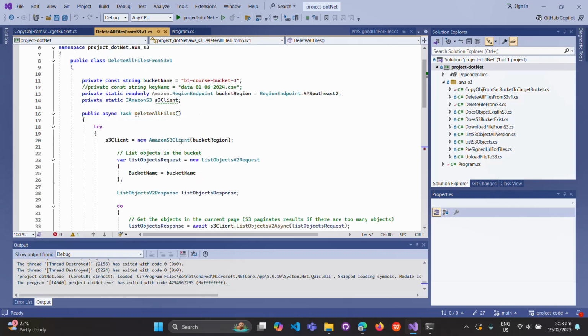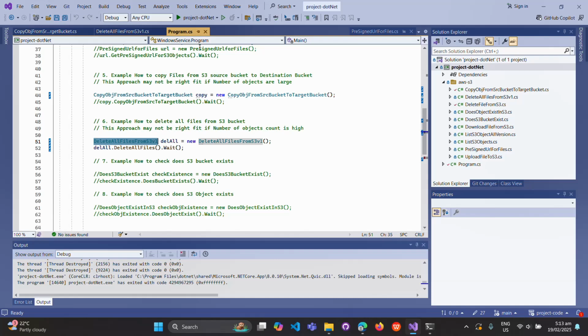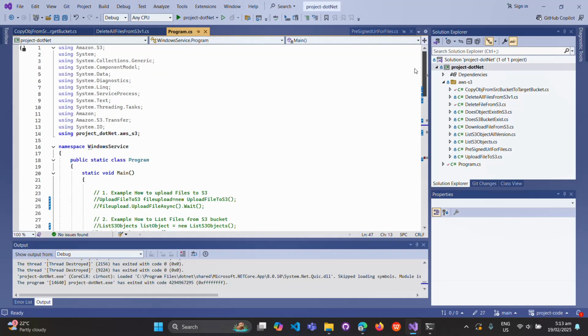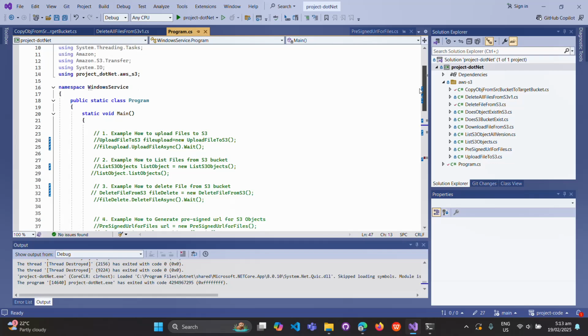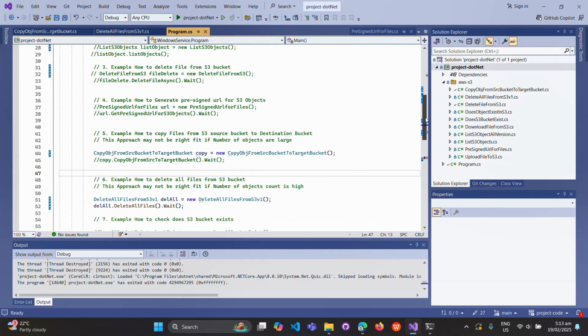So I'll start in debug mode here. You have seen this is the main program, which we are following in previous tutorials also. So I will comment out these lines.